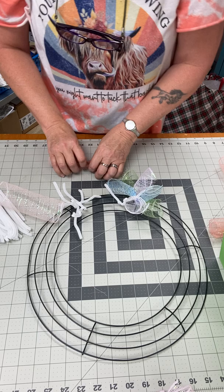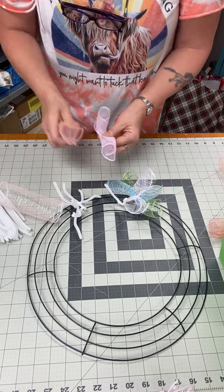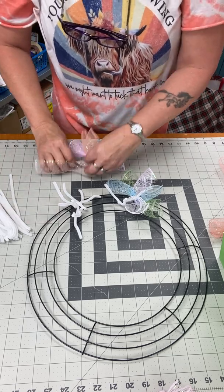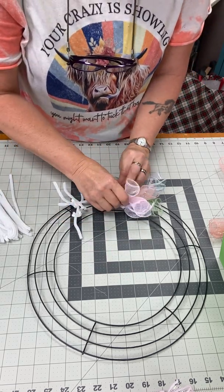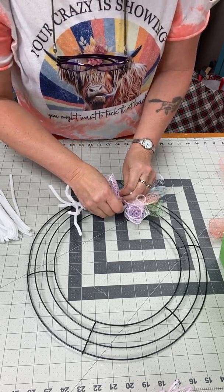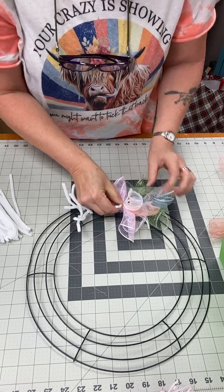Okay, and watch how fast I do these. I am not being perfectionist on this. All right, you don't have to be. There we are. Put them together. Gonna throw them in here and twist tie them up tightly. And we're just gonna repeat this process literally the whole way through.